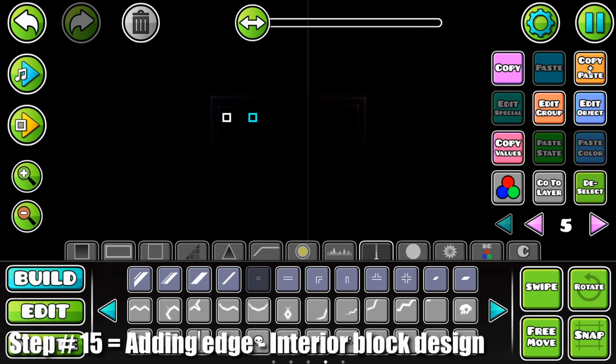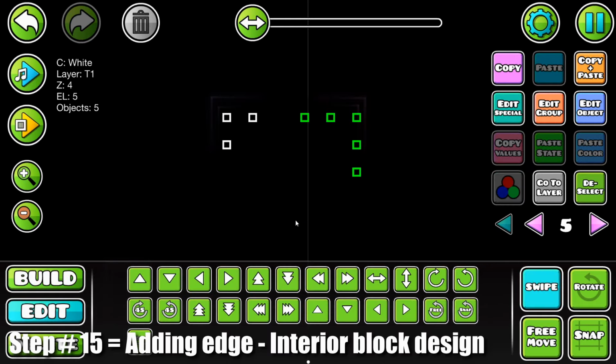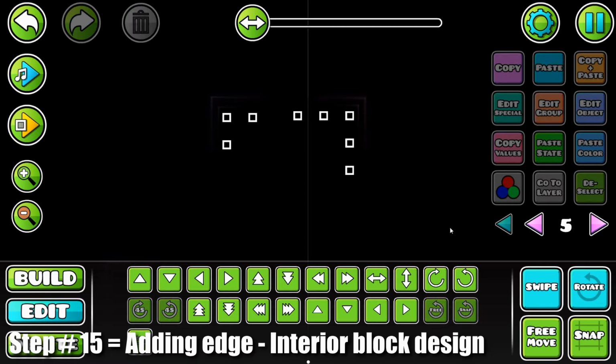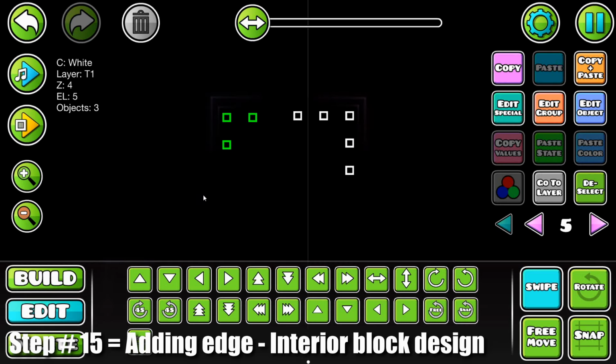Carefully put this. Make a design based on this. Design is like the most amazing priority to do right now. There we go.